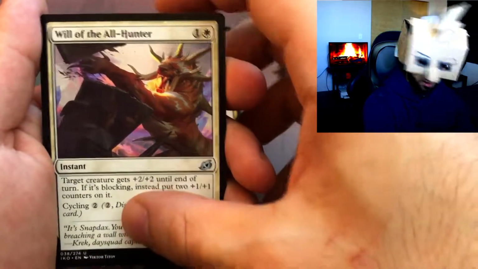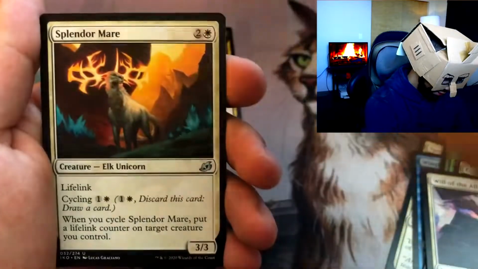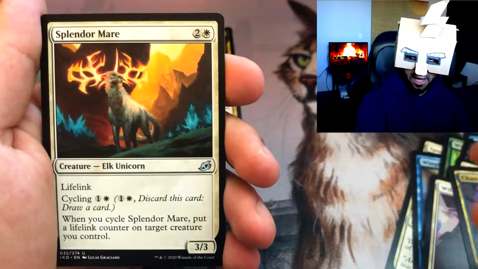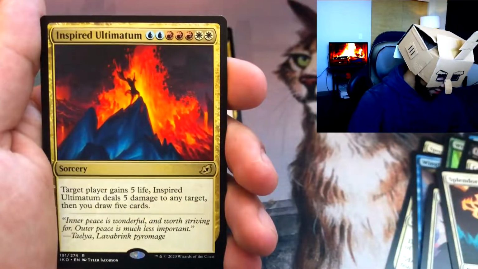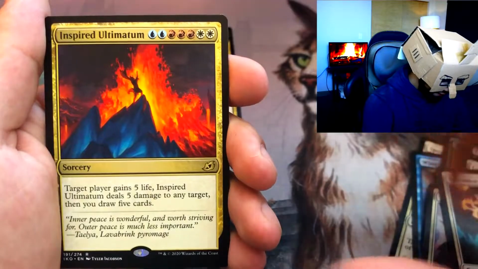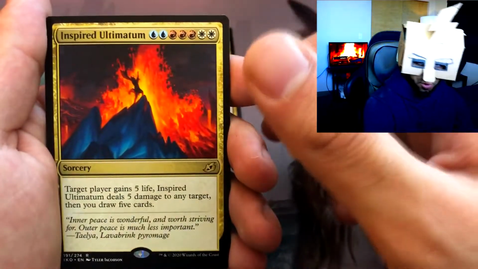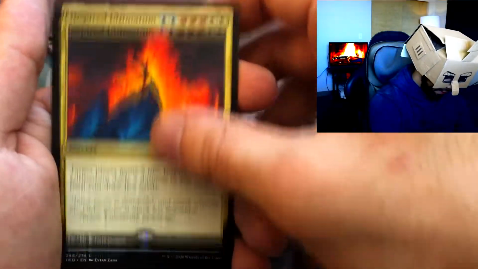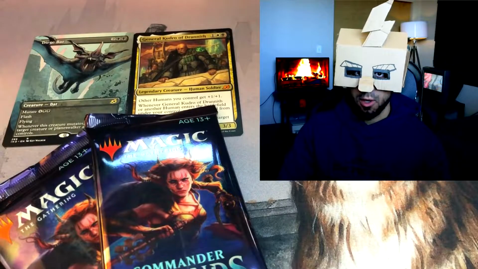Will of the All Hunter. Channeled Force. Splendormare yet again, and for the rare. Ooh, Inspired Ultimatum. I believe we pulled this card before. Target player gains 5 life. Inspired Ultimatum deals 5 damage to any target, then you draw 5 cards. And the Dismal Backwater and Human Soldier token. That's gonna do it for Aquaria.